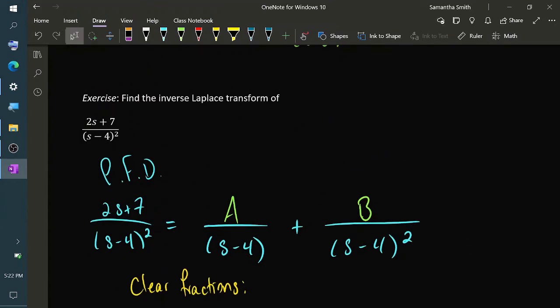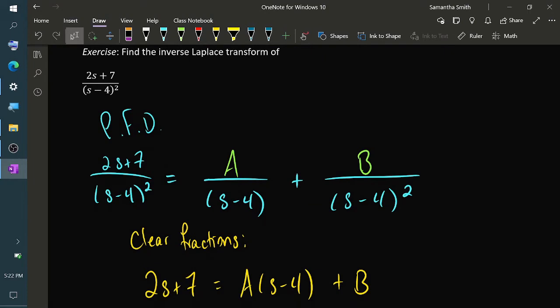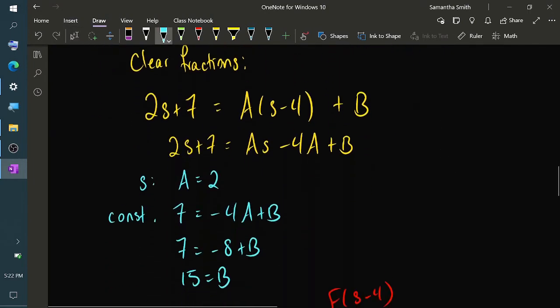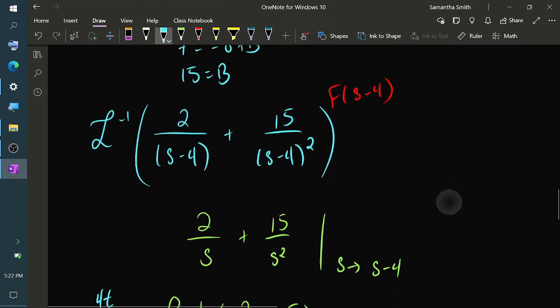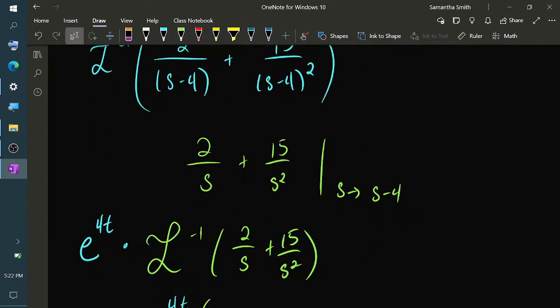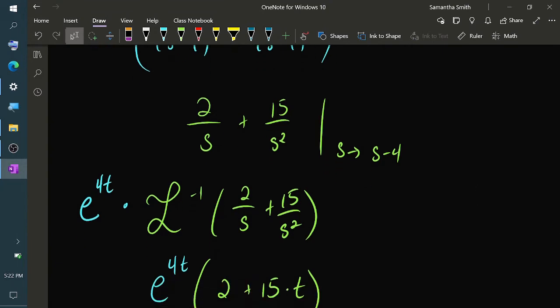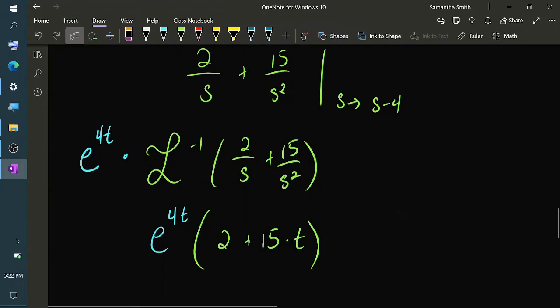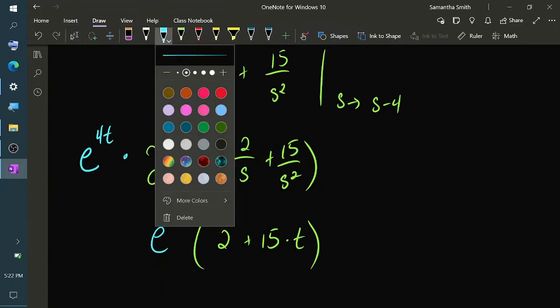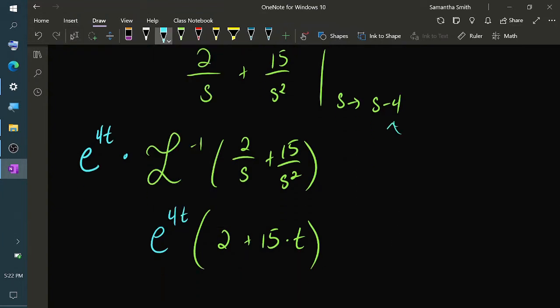So to sum up, we broke this expression down using partial fraction decomposition into a sum of simpler functions. We recognized that our simple functions were horizontal shifts of entries in our table. So we took the inverse transform of the unshifted function, and then we multiplied the result by the corresponding exponential. It was shifted by 4, so we multiplied it by e to the 4t.